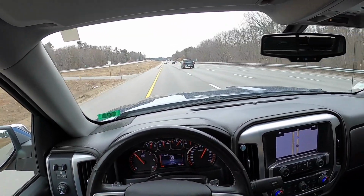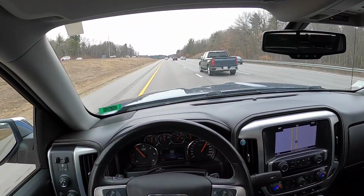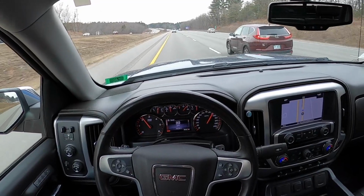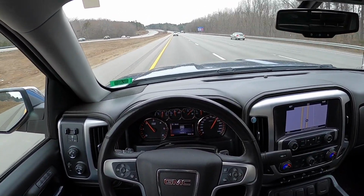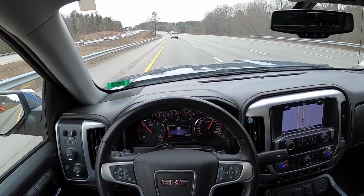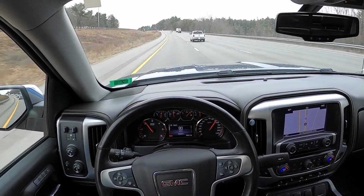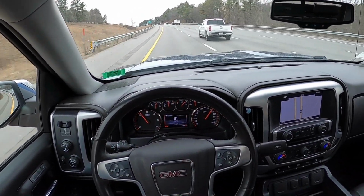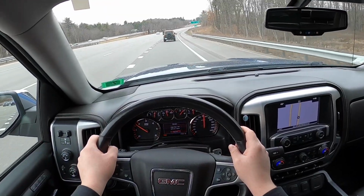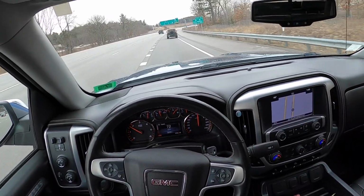But what's also quite convenient about this interior is you have this large center console that you can store stuff in. It's got plenty of room. I mean, you could probably even fit a laptop in that thing, it's so huge. And with this electronic driver's seat, you can really get lumbar support and a comfy driving position, whether you're on a long road trip, or your back hurts if you're in construction, you'll be able to adjust to any position your back needs to be comfy. And after driving a truck on the highway, you can definitely see why some of these guys with the giant trucks go so fast, because you can lose track of the speed you're at pretty easily.